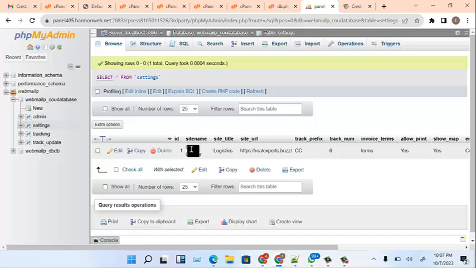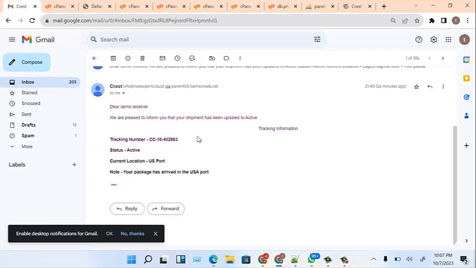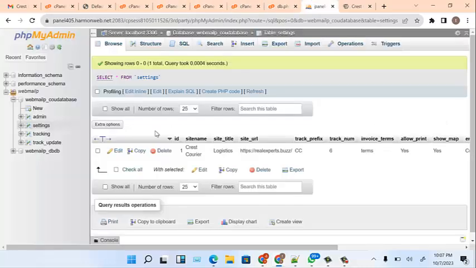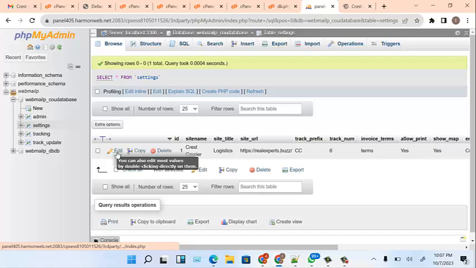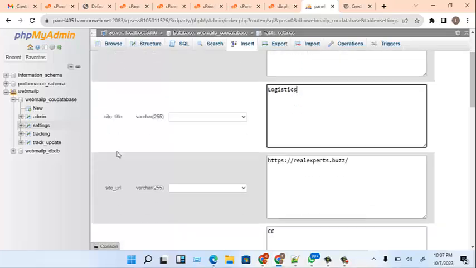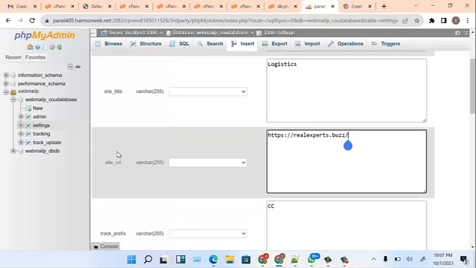So you come here, the name you want, like I said in the email, this is the site name. This is the very first one. I think there's a, yeah, with us at Quest Courier. So any name you put here is what's going to show there. This site title is on your site pages, you change it. You change this site URL to your own URL. Whatsoever your site name is, you have to come here to change it. So once you click here, you edit, you change this one to your site name, you change this one to what you want to be there, you change this one to your site URL, your site link.